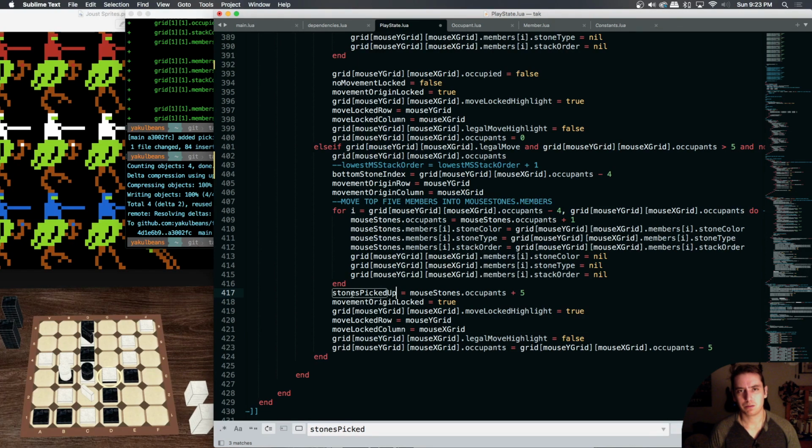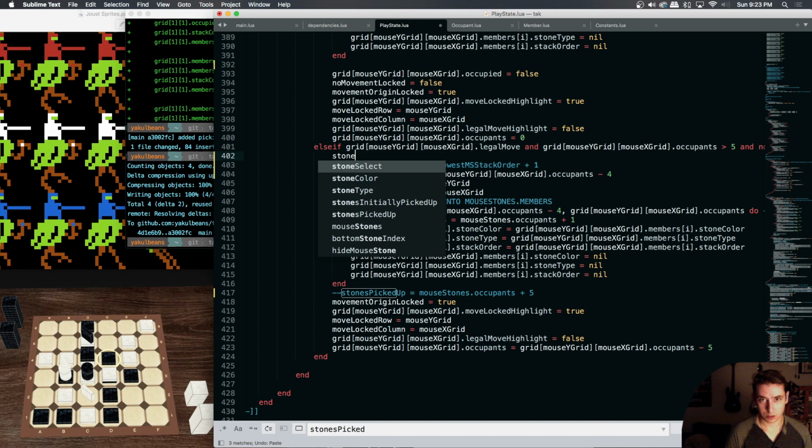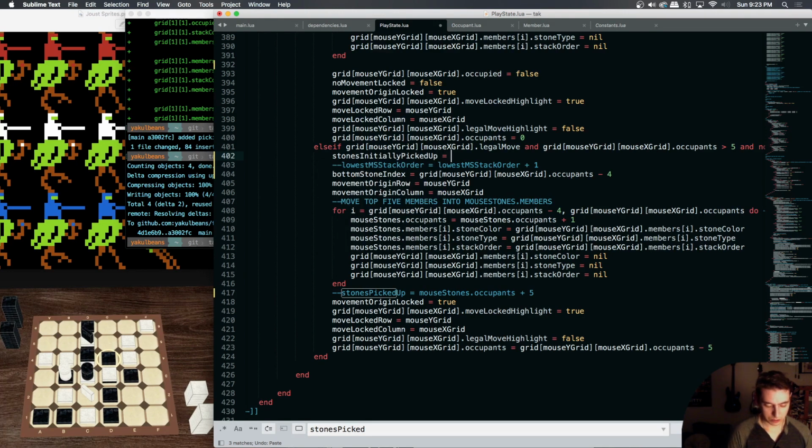Yeah, this is wrong. I think that's part of the reason why some of the stuff was going wrong: this needs to just be 5, because stones initially picked up can only be 5 if we pick up more from a grid with more than 5 occupants, because we can't pick up more than 5, so that's right.